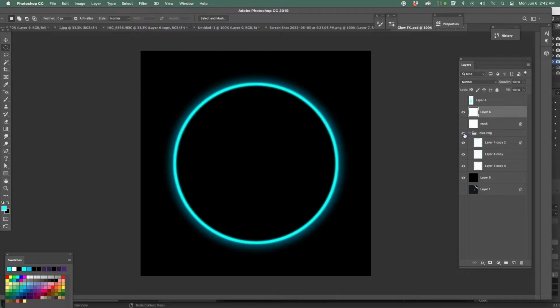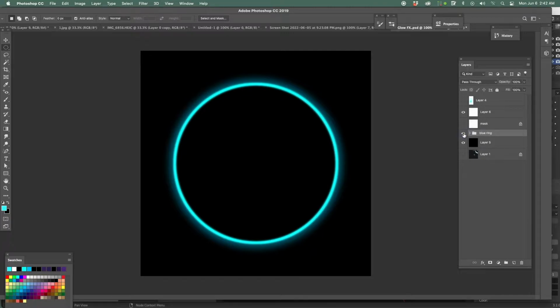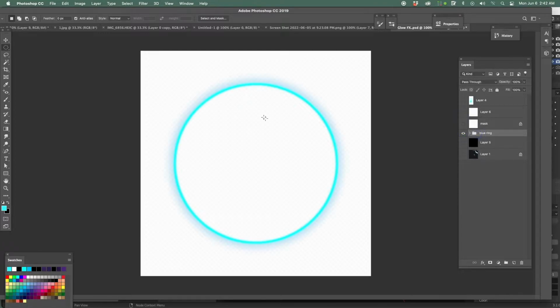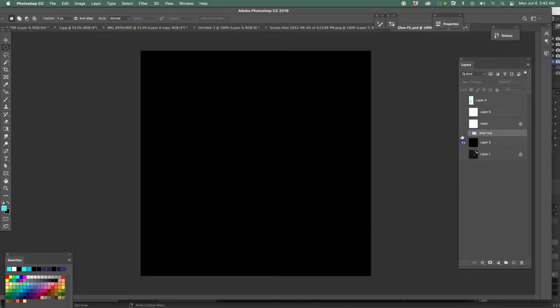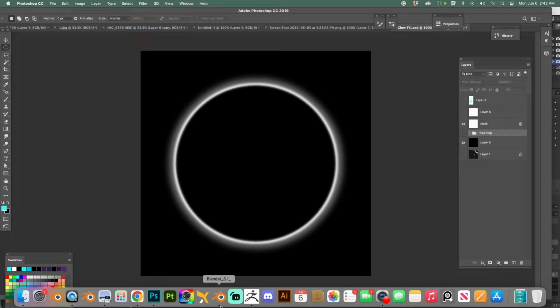Then I copied that, put that into a folder, copied it and flattened it and made it black and white. So this would act as a mask, okay? But first I exported this as a PNG with the transparent background, and then I turned on the black background and the white and exported this as a flat image, and it's going to be used as a mask.